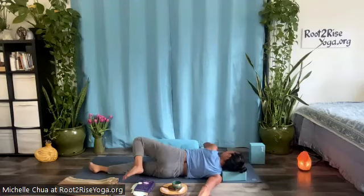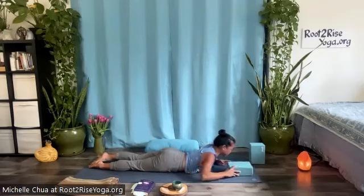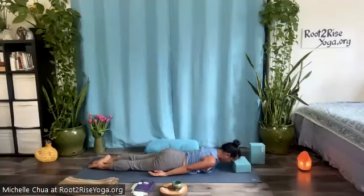As you're ready, begin to unravel onto your stomach. Place the pillow perhaps under your forehead and just rest face down for a few breaths. Just notice how that right inner shoulder and anything else in your body feels right now. Then set the right hand on the floor beside your right shoulder.